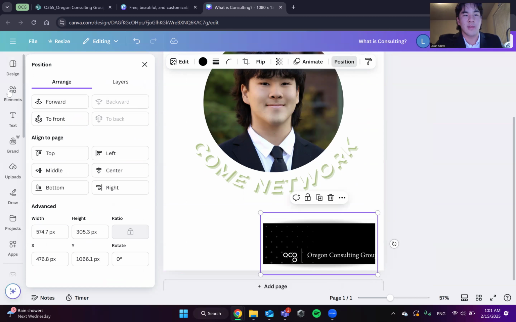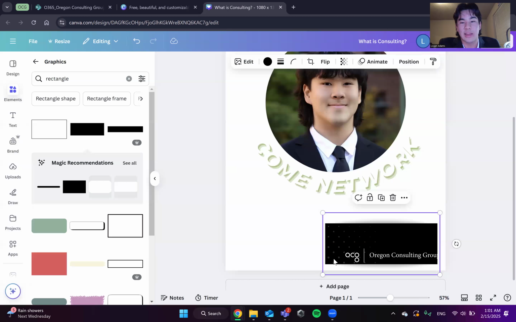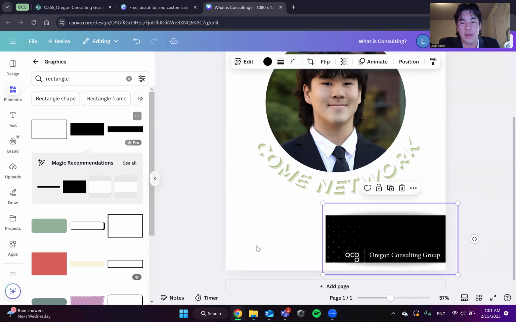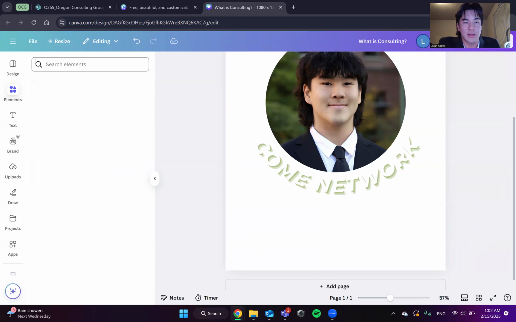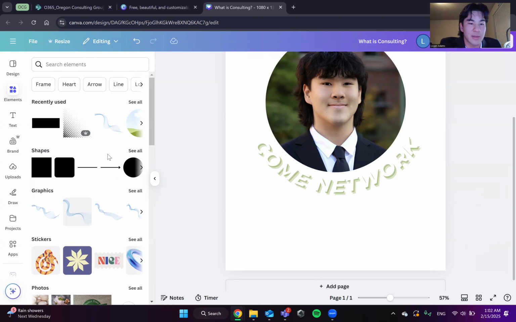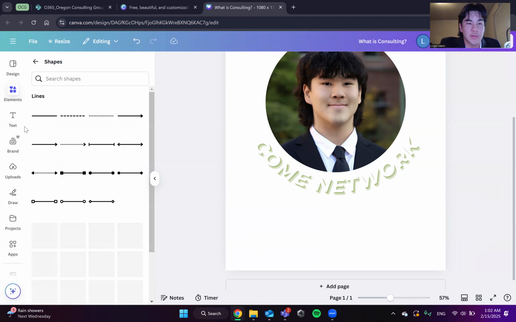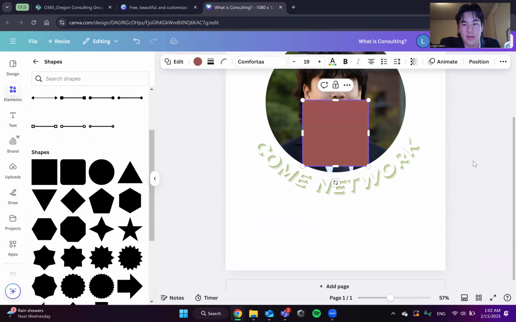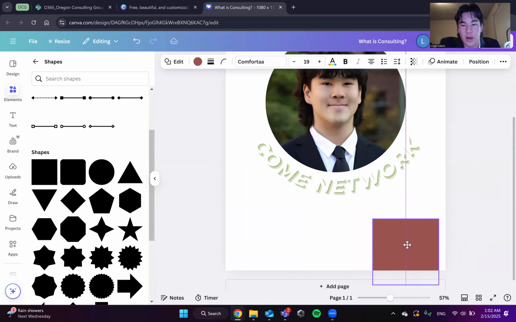Actually, this is not okay. This is one of the problems with Canva. If you search up the element and it gives you this rectangle where you can't actually change the aspect ratio and it's just locked like this, then in that case, just delete it, and then go back to the graphics homepage, landing page, and then just go into shapes. All of these shapes you'll be able to actually customize. So yeah, we'll keep the color.